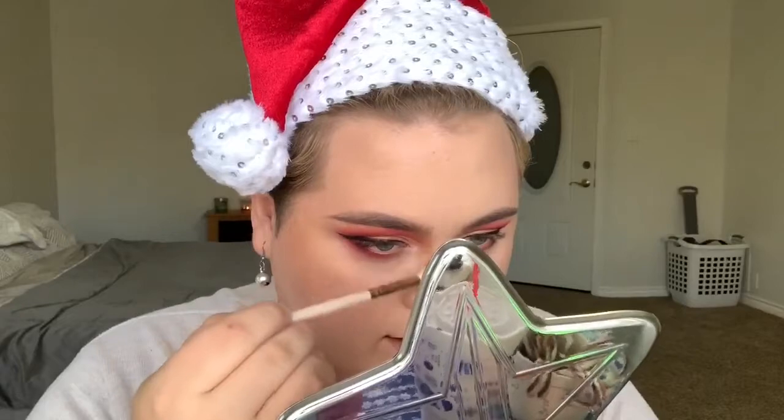I'm gonna take a ColourPop E15 brush, and I'm gonna use this to put a little bit of the bronzer contour on my nose. I have found with my nose shape that I really do not like the way it looks when I do the whole line all the way down. So I've really stopped doing that, and I just try to focus it up towards my brow bone and along the tip of my nose. I don't know if you can see it that well. And especially because I've taken to putting blush on the bridge, I feel like that really helps.